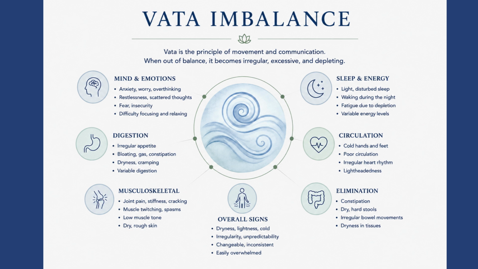So a vata imbalance will often present as dryness, cracking, irregular appearance, maybe thinner body structure overall. In the tongue, this will show up as fissures or lack of moisture. In the body, it shows up as inconsistency. Nothing for them feels stable. The system moves, but not in a coordinated way. You might see kind of jerking and twitching. I'll pause for a moment for you to go ahead and screenshot the Vata imbalance chart.